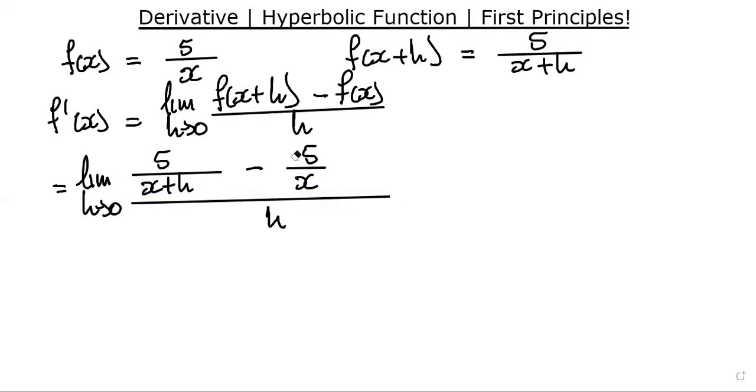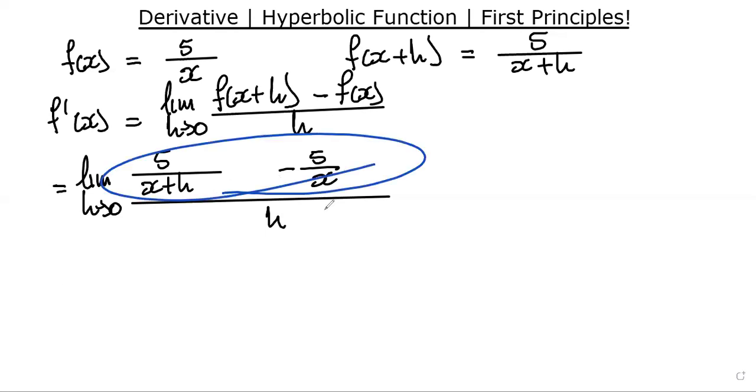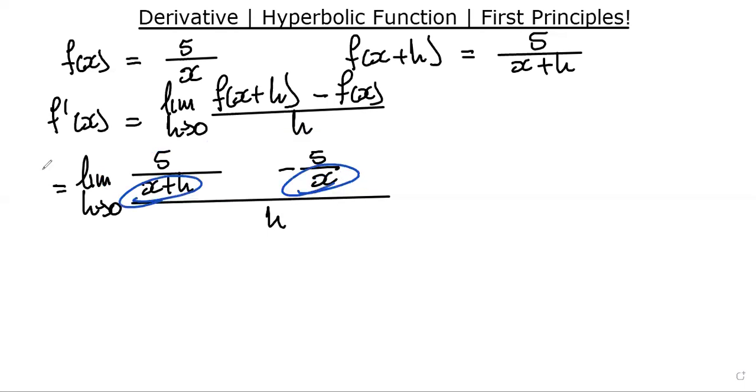So I'm just going to allow for more space for this one. I'm just going to say 5 over x there. Awesome. Now the question is, where to from here? How can we evaluate this limit? Well, here we need to come to the numerator and find the LCD. So we know that the LCD is the product of these two denominators. But now we can choose to do it in the simplest way possible.